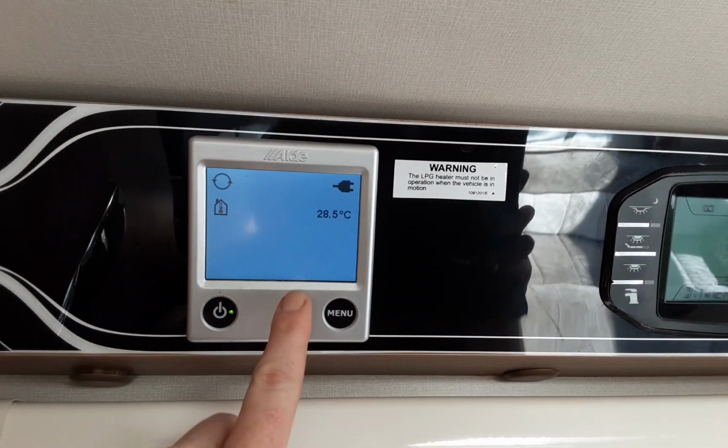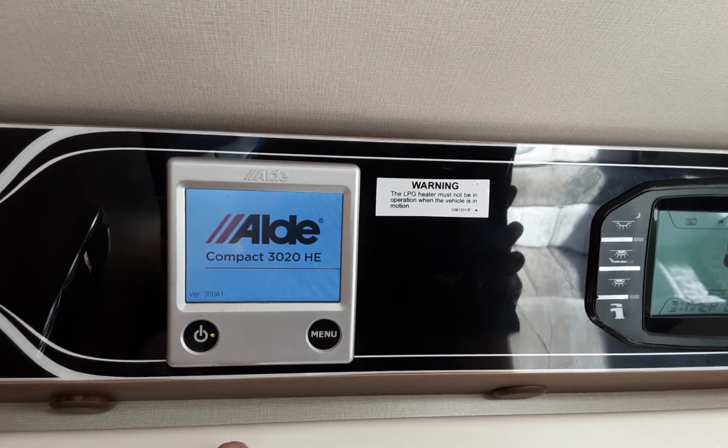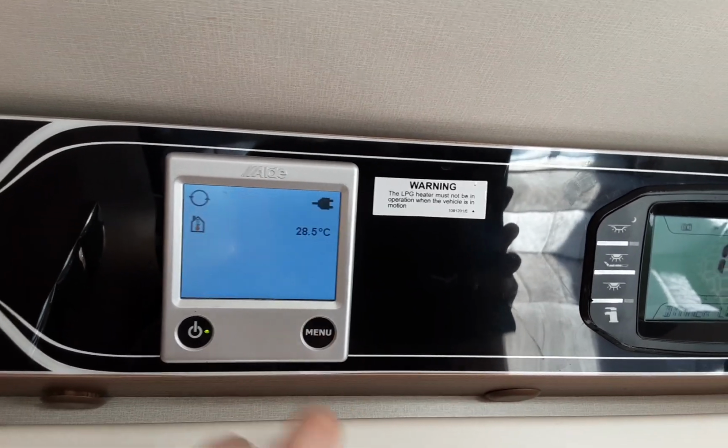Once you've got the system full, you can start thinking about warming the water. That's where the silver control panel above the door comes in, to the left of the main control panel. You've got power on and off on this button just here. So power on. We're going to hit the menu button and it will take us into our options.